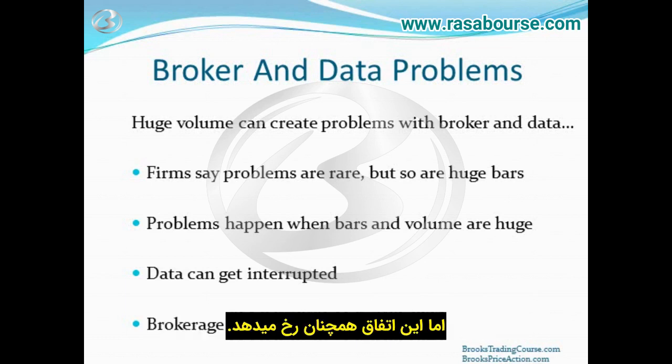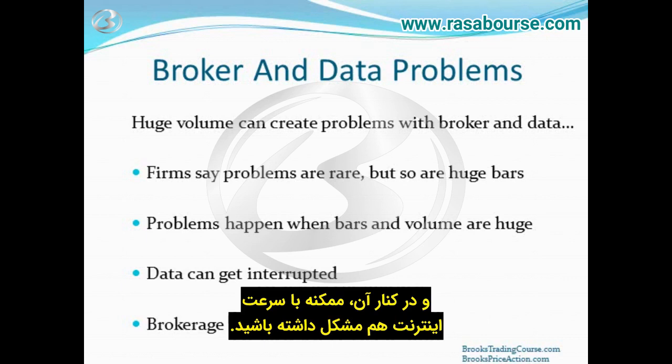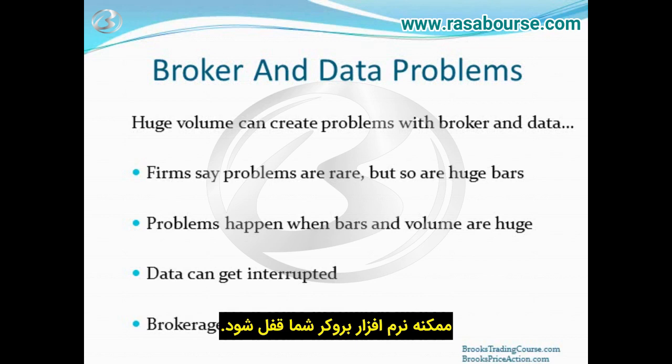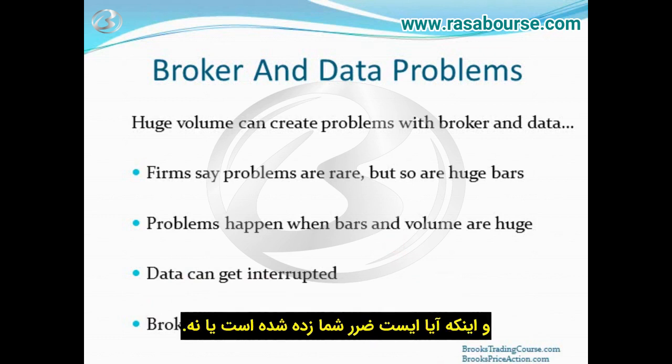Invariably, it happens again, right? So huge volume days can create problems with your broker and with your data. And that's not even considering the problems that you can have with your internet provider. Okay, so stuff happens, and your data can be interrupted, your software can lock up, your broker software can lock up, and you can be stuck in a trade, or you can be stuck not knowing whether you're still in a trade, whether your stop has been hit, and it's very, very upsetting.